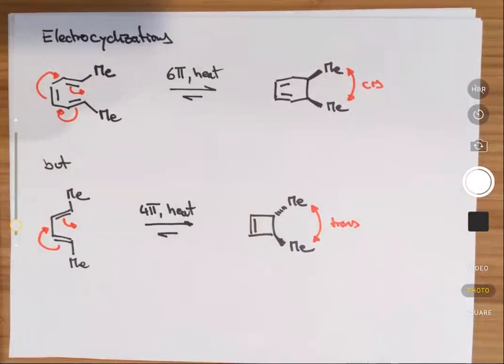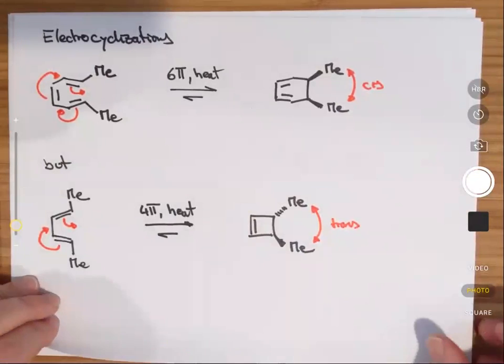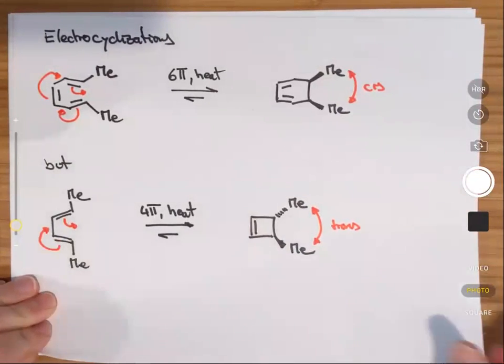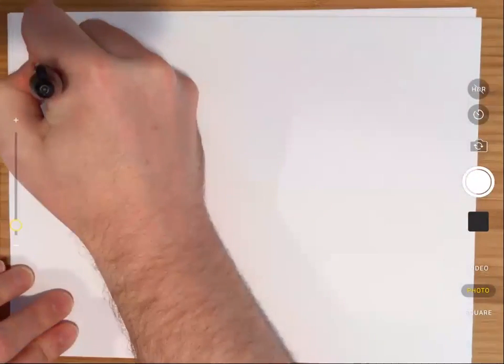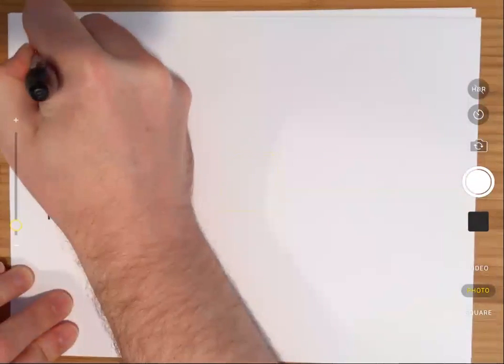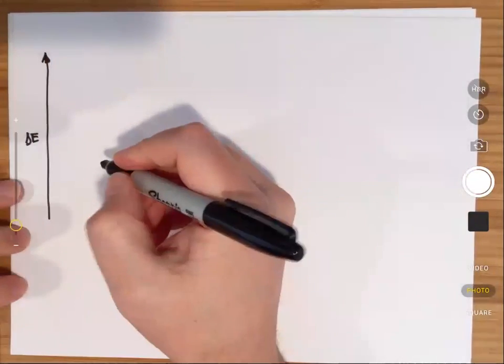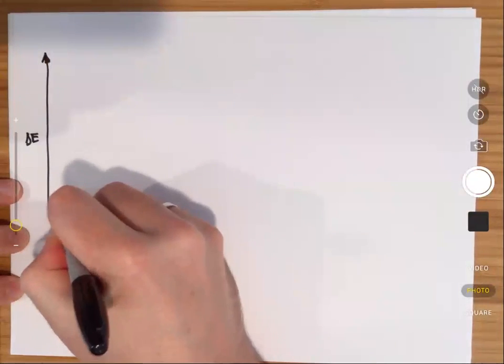Now, we have done a little bit of molecular orbital analysis already, and we're just going to extend what we used for the cycloaddition reactions to these electrocyclizations. So if we look at the molecular orbital picture of basically this last reaction, we're going to start with the shorter one, then we can draw out an energy diagram for butadiene. So this is delta energy, and we've had this so many times now.